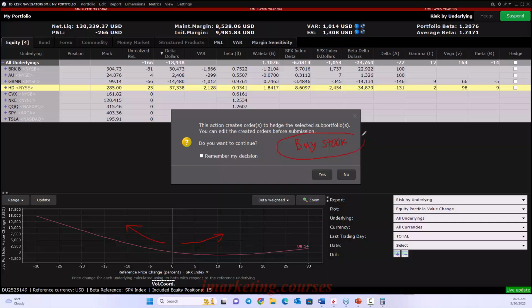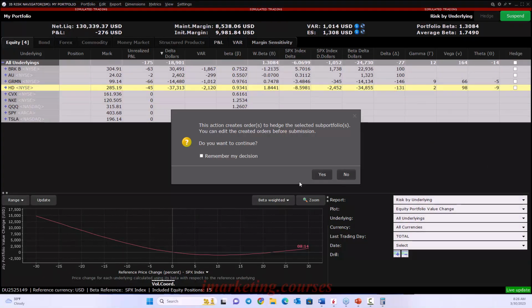And so it's going to have us buying stock if we want to hedge the puts. If we want to neutralize the puts, we got to buy stock. And I'll also make an educated guess that it's going to put in 131 shares because the Home Depot trade has negative 131 delta. So what do you want to bet that it's going to say, well, to hedge this, you could buy 131 shares.